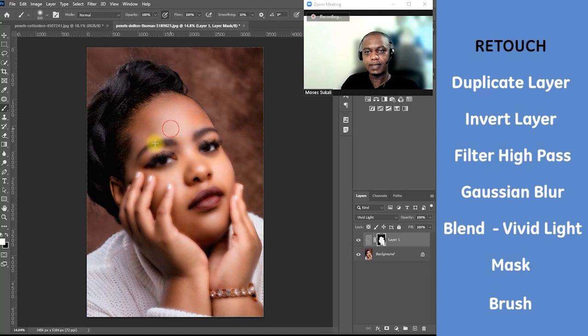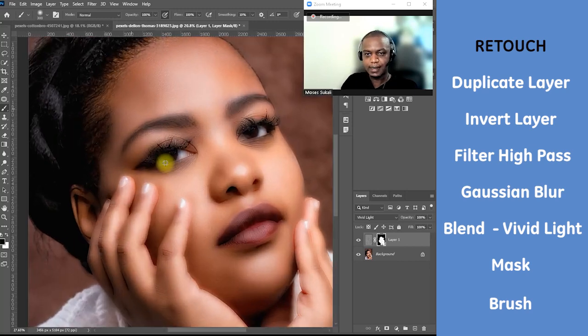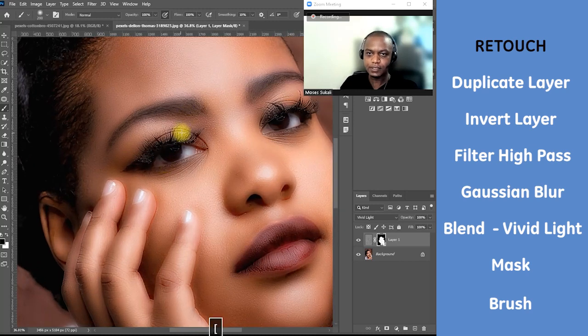So once I'm done with that, I'll invert my colors by pressing X. Then I'll zoom in to do the cleanup. So of course I need a smaller brush in this case. Then I'll clean up the eyebrows. I'll do the cleanup on the eyes and the eyelashes. So we need this to remain as clear as possible. I'll clean up the nostrils a little bit. Then with the lips, I do the same. They need to be as sharp as possible.